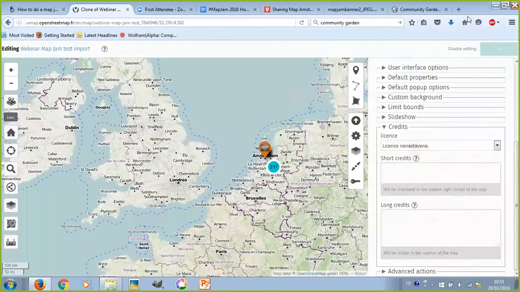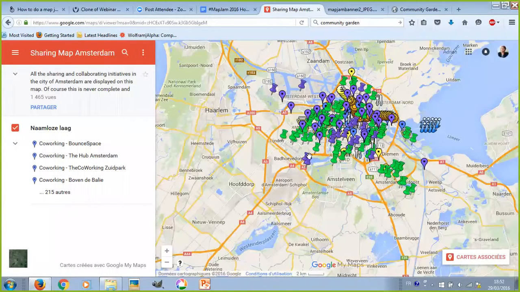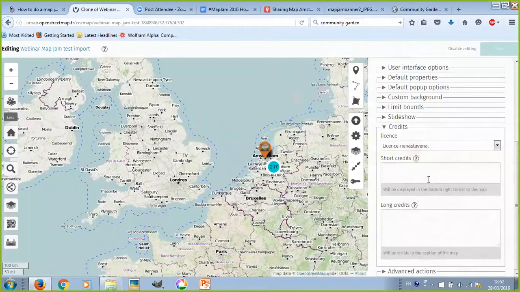Yeah, I'm back in the screen sharing. Okay. Here, if I use this data from the Sharing Map Amsterdam without asking them, which is not so fine, I should normally ask those people if I can use the data in my map. Maybe they want me then to say that I should give credits for that. So once I've asked them, I can write credits there. And let's say here that they told me to refer to it as Sharing Map Amsterdam.